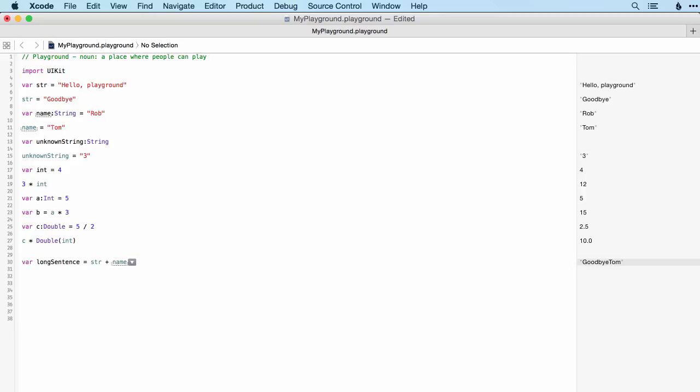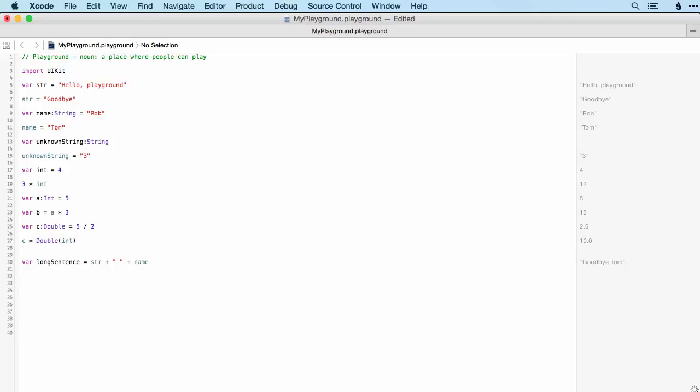I hope you figured it out. All you need to do is put a space in a string there, and now we get goodbye, Tom. So that's how you combine or concatenate, to use the posh term in programming terms, two variables. You put them together with the plus sign. That's just the same as JavaScript and lots of other languages.